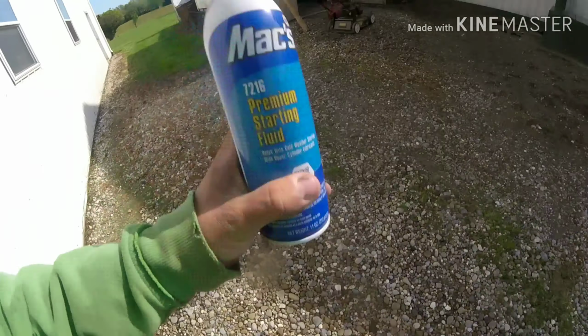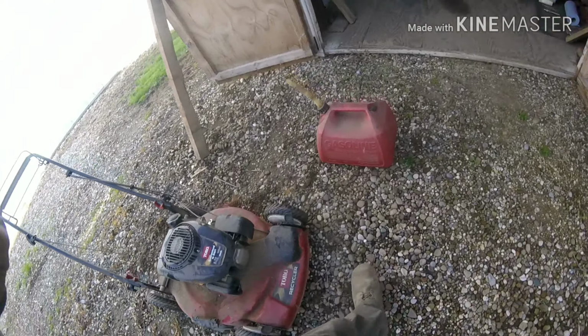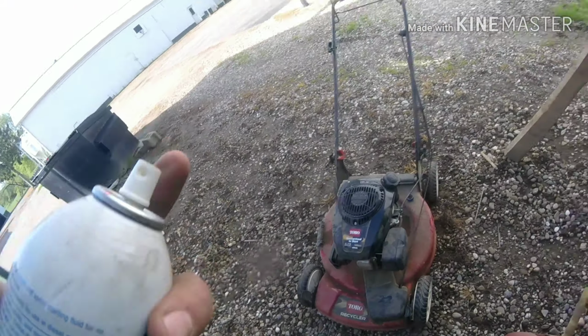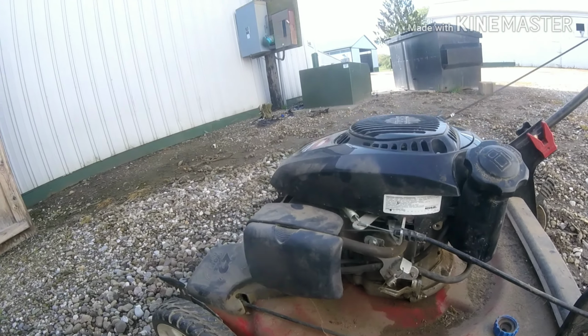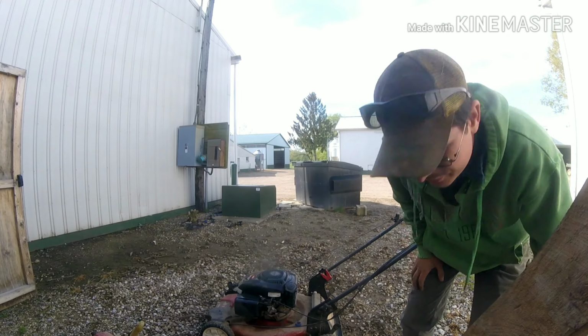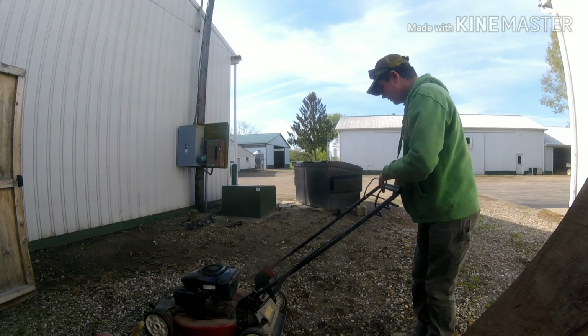There's only a little bit left in this can I found. I guess we'll just. I gotta get that air cleaner cover off first. So I give it a sniff of ether. Now we'll see if it'll go.